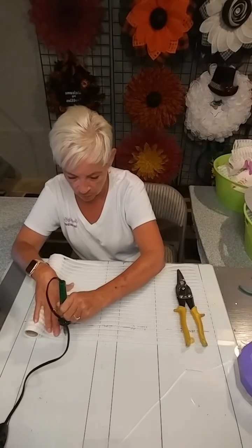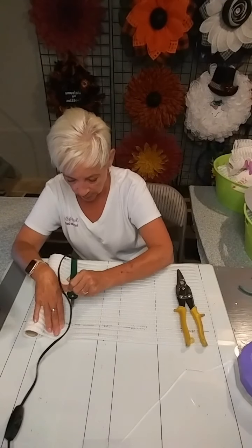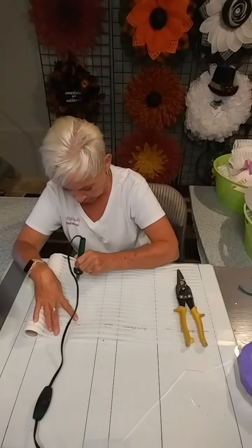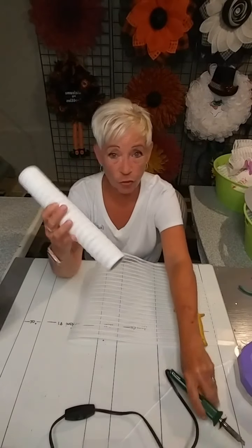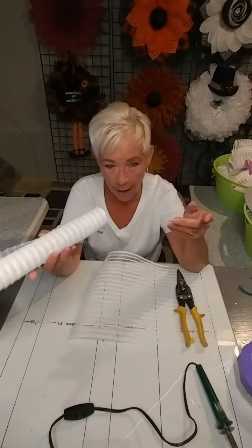So just come down with your wood burner, because I don't like fray, and just come down. All right? You're going to need two rolls of this. Actually, you're only going to need a roll and a half.